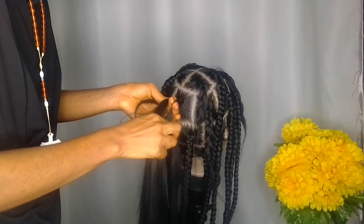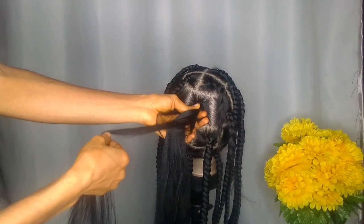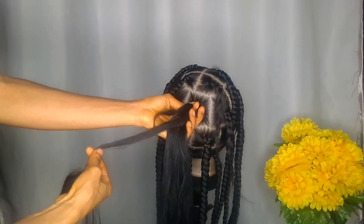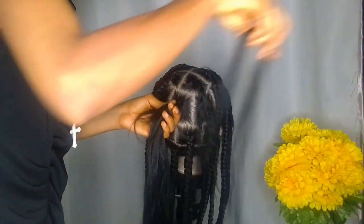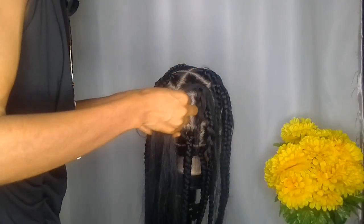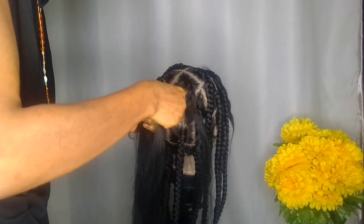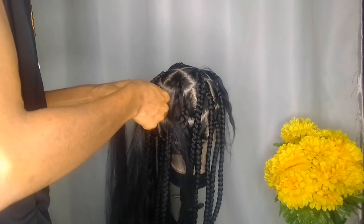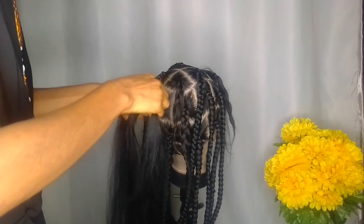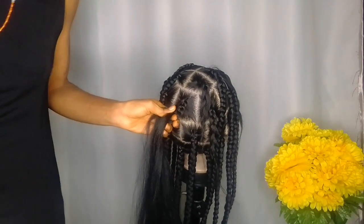I'm going to be adding the fourth strand now, and in case you don't know where to add the strand, the strand at my right side, that's where I'm going to be adding the strand. That is the strand on the right side that will be twisted to the center. You just need to practice this to actually get it. The strand at the right side that will be twisted to the center, that is where I will add the strand.